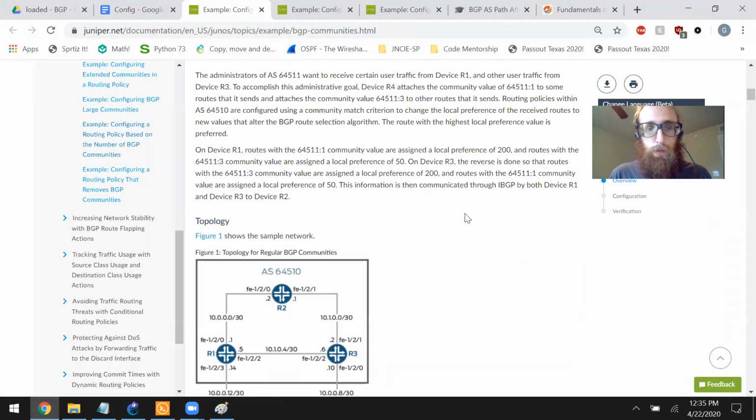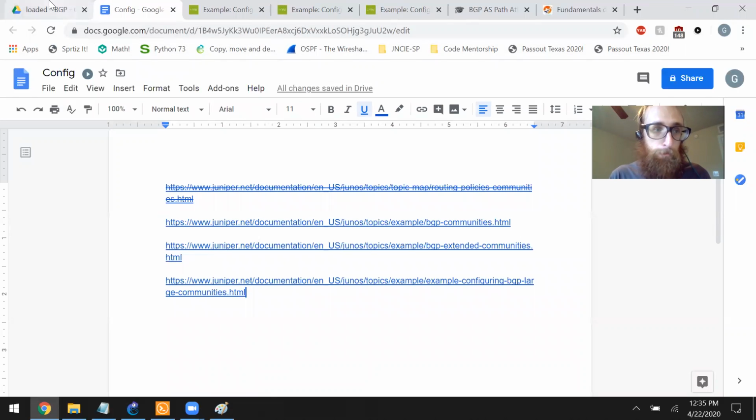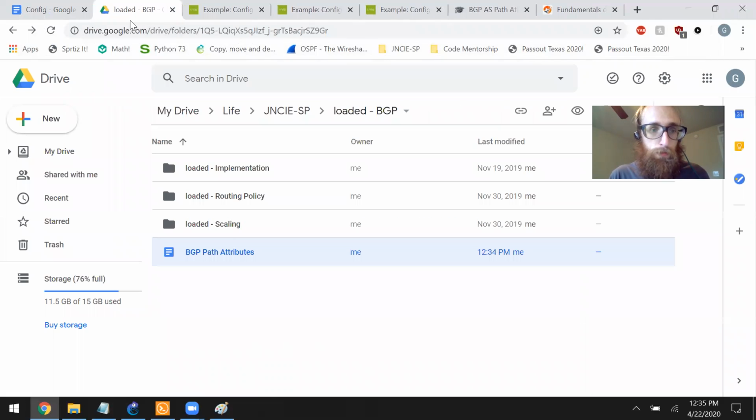All right, so let's continue on with the reading. I just finished here, and we know that local preference is a well-known discretionary attribute, meaning that every BGP implementation has to support it, but it doesn't have to be used.